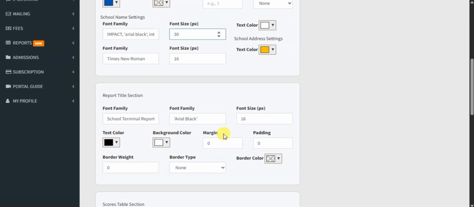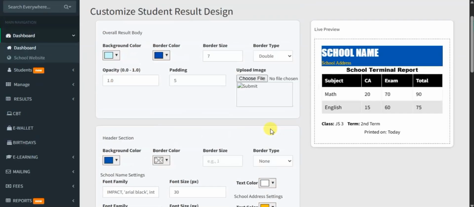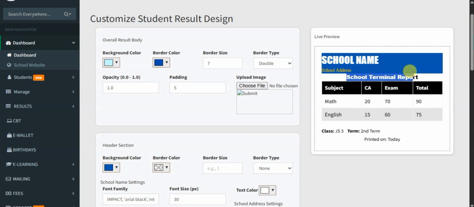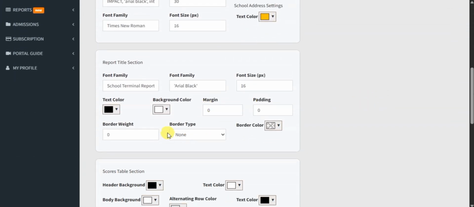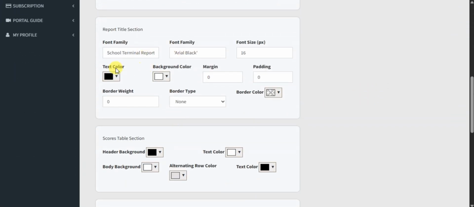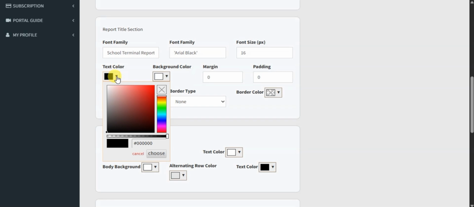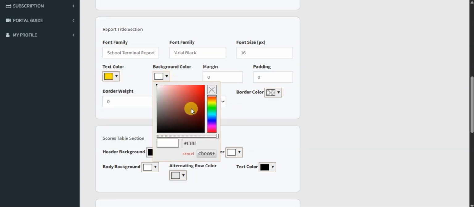Then same thing happens to the report title section, where you have to change what is written here or the design. So in my own, I'm going to use yellow color just for example, and then I will have a blue color on the background.